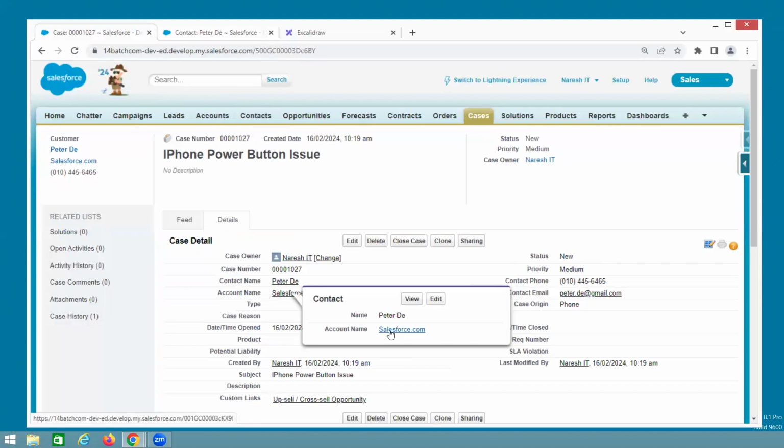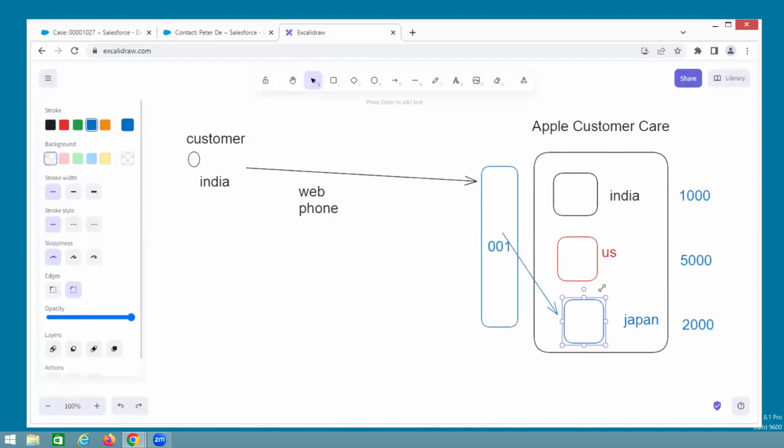Then you assign this case to whom? US people. Not a particular person. You need to assign to a particular group, a particular team. Understand? A particular team.